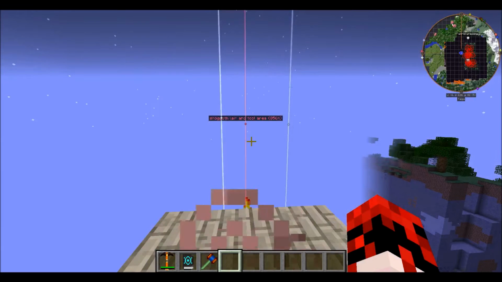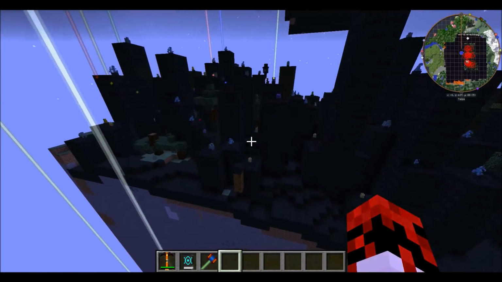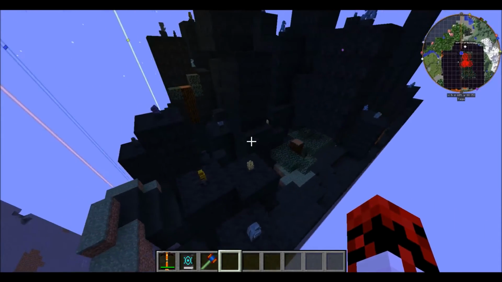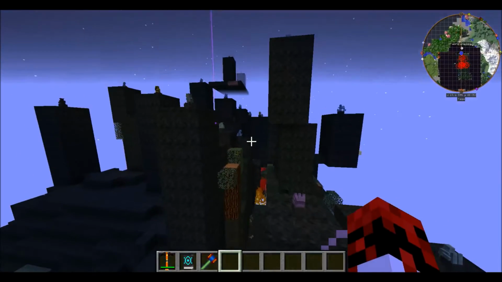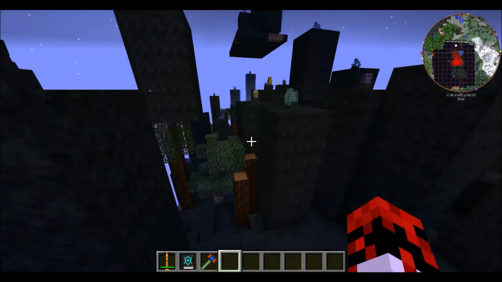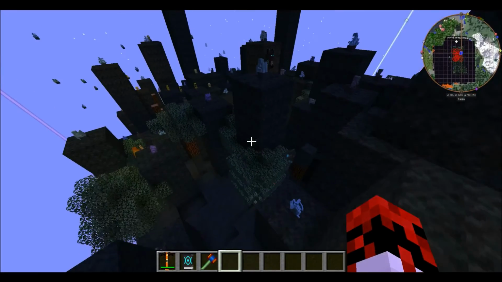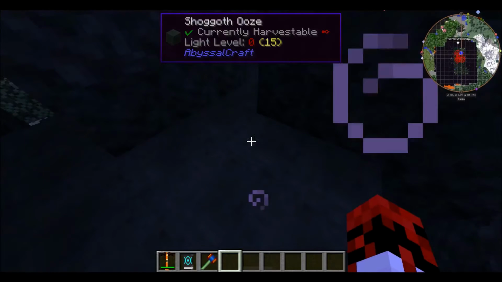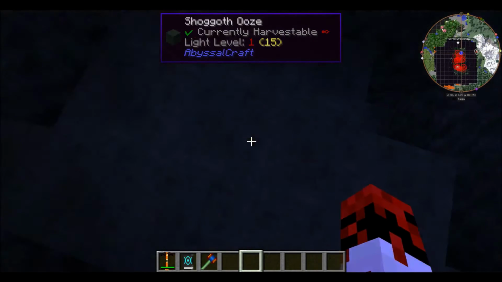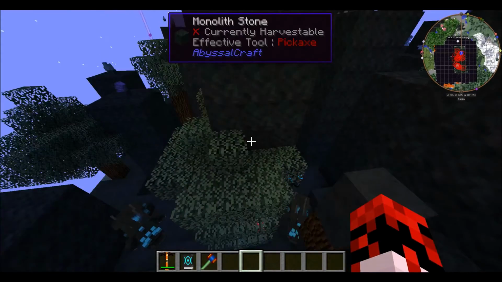So, let's just take a go in and take a look. Ooh, so much FPS drop. Look at this. This is crazy. It's practically all ooze. Lots of statues for you to collect if you're crazy enough to actually try to go into this. Oh, that was a disruption. Disruptions can also teleport you. Man, FPS is so low I can't even fly. That's bad.